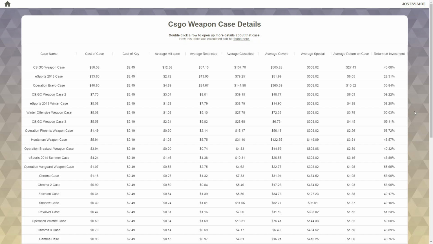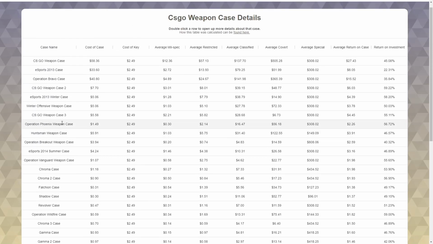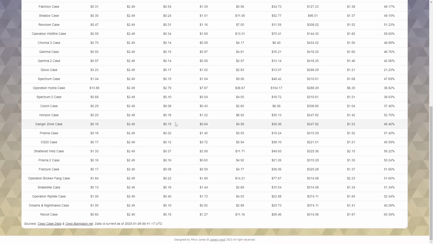And as everyone knows here, the cases are very different in prices, as we can see here. So these are all the cases. I'm not completely sure if it's every case, but I will link this site in the description down below if you want to check it yourself. But I would say it's kind of accurate because I know that it's 60% for sure on the Recall case, so the other cases should be accurate as well.